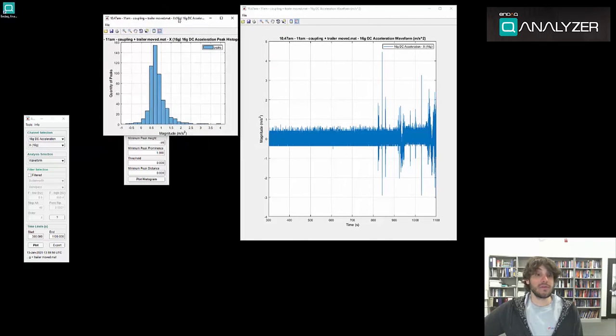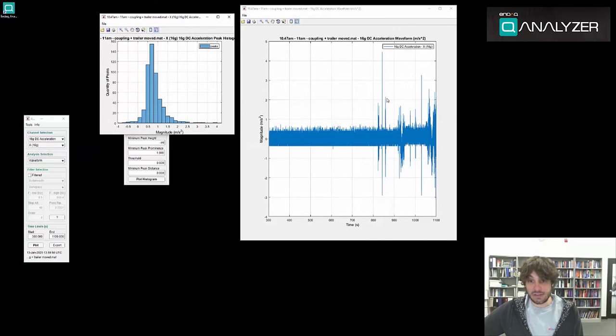So let's say we want to analyze peaks similar to this, so a little bit above 2 meters per second squared. Well, we can see by our histogram that approximately 3 or 4 peaks of that magnitude exist. And we can say that the most peaks are between 0.5 and 1, closer to 0.5, and there are approximately 154 of them, something like that.